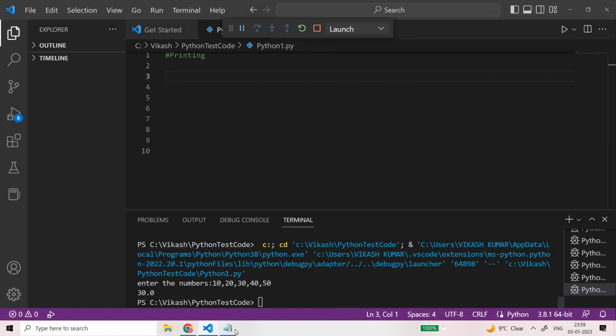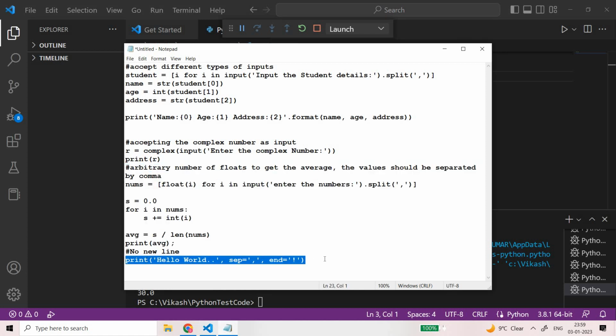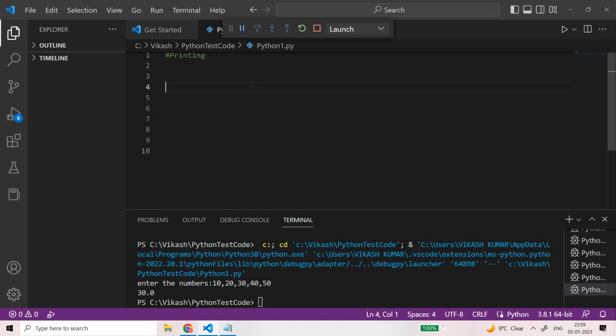In the end, I have one more example: I don't want to provide any new line while I'm printing. Normally the end character is a new line character, but if I want to keep it in the same line, then I can provide an end character like this one. If you want to provide a dot, you can provide a dot as the end.